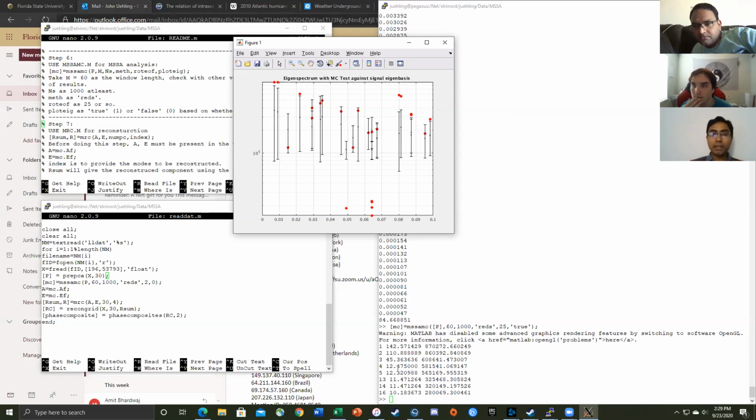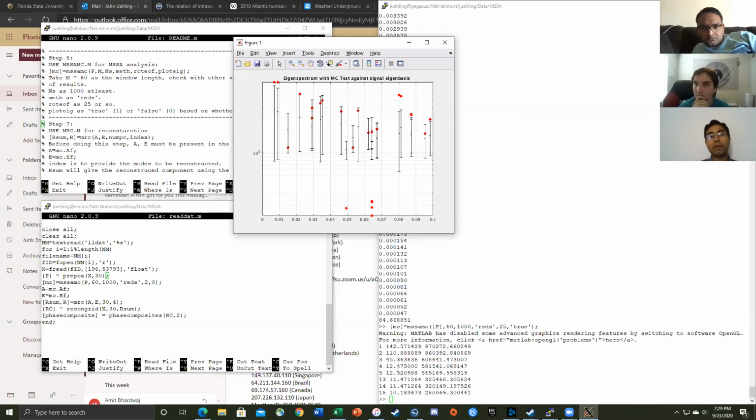Now, it is fine to have only one mode. Usually MSSA captures oscillations by a pair of modes. But in this case, the third mode explains the 45-day significant mode, but it has only one mode.